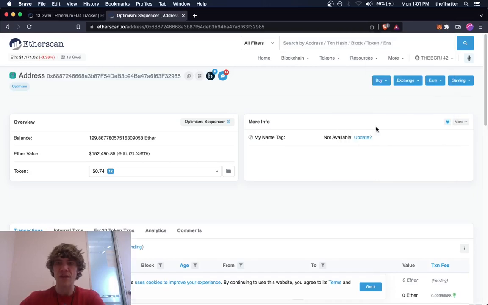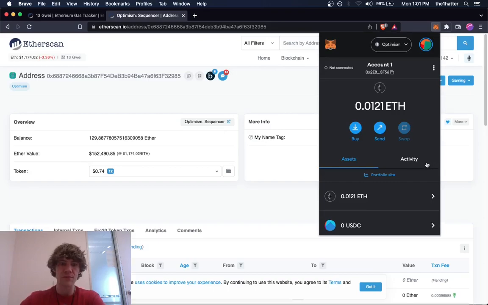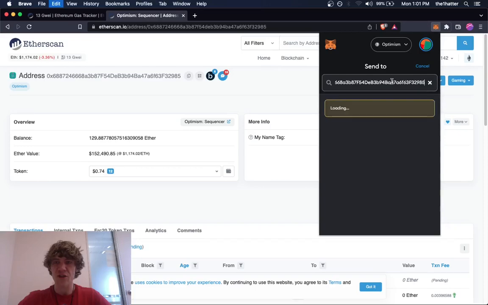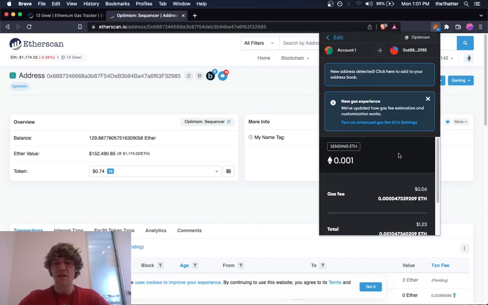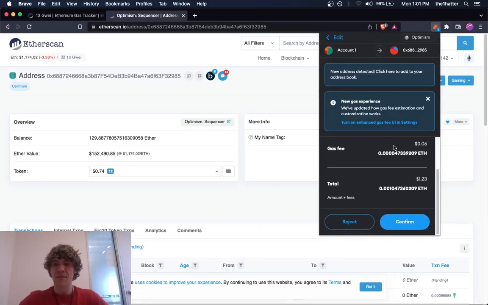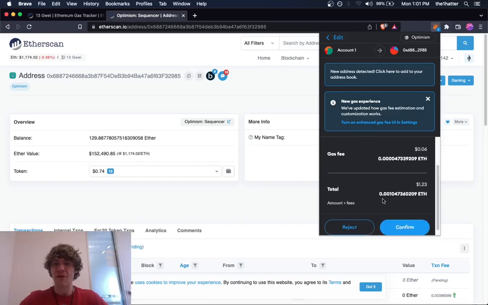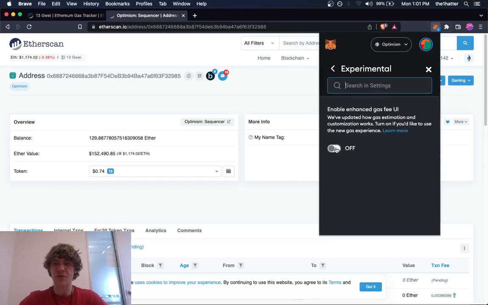I go to my MetaMask wallet. Now I don't know whose wallet this is, and I'm not going to send anything, but I just want to show you. So this is an address. I go in here and put 0.001 just to test it out. If you go to confirm, it will send it, but I want to go to enhance gas fees.